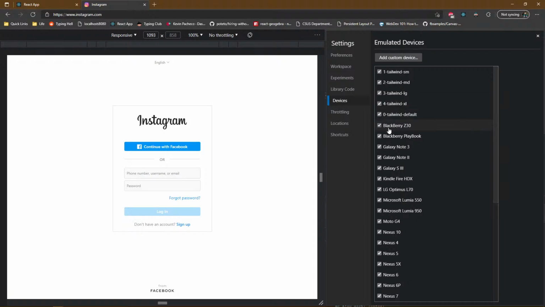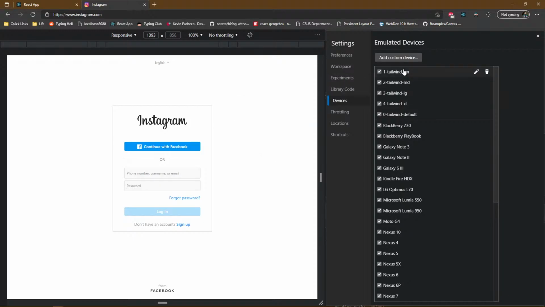Because essentially, we really don't care about the height, because if the height is large or small, remember, on a website, we have the ability to just scroll, right? That's kind of a default thing. We have a scroll. What we care about is the width, right? We care about the width. So we got to make sure that our designs are based off widths and not heights. All right.